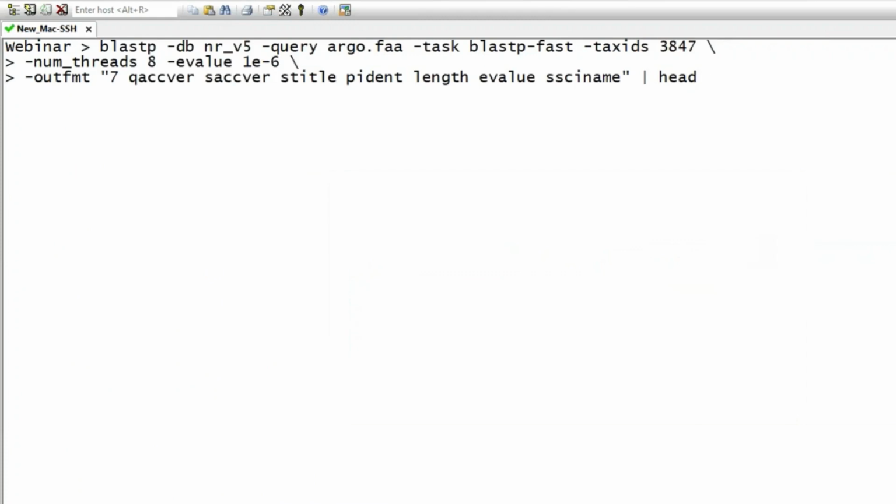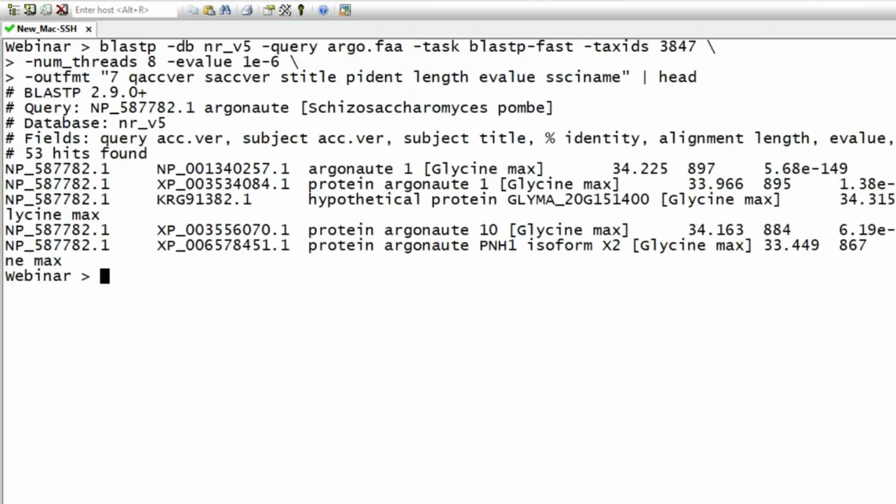And if I get tired of waiting for it, I have the results available so we can look at them in a minute. I'll give that about 15 or 20 seconds, and then I'll go ahead and bail on it and show it to you. There it is. So that's the head, and the total output is a similar kind of thing, and it just goes on and on. But we have focused our search against NR only against proteins from Glycine max, which is the soybean.